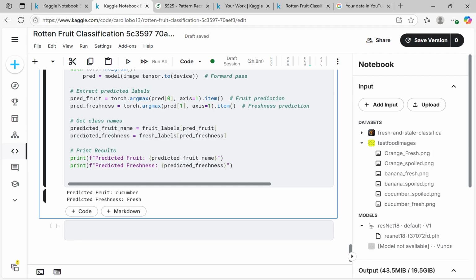This helps our model generalize better and not overfit to studio lit training images.